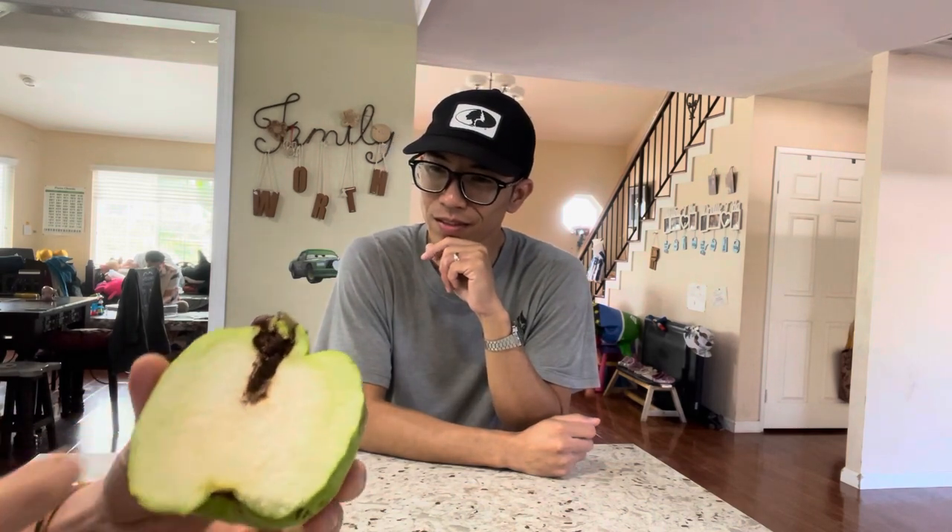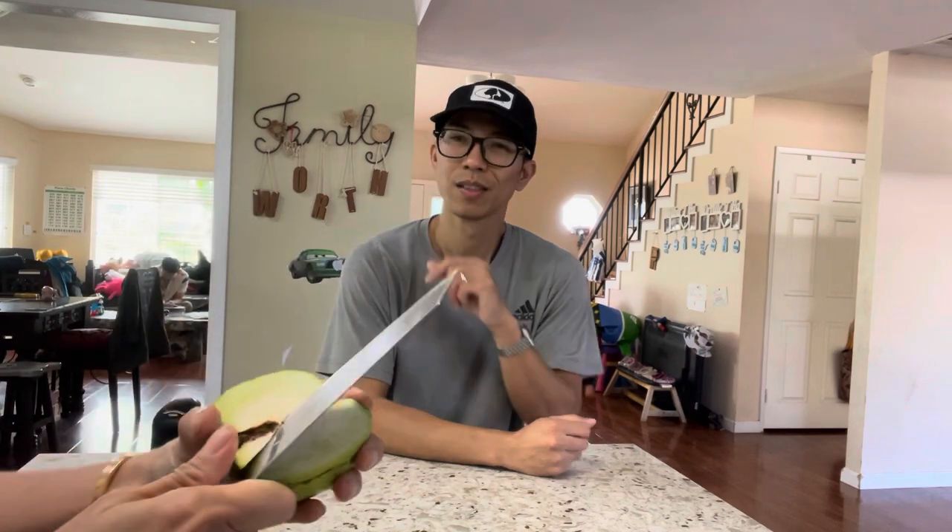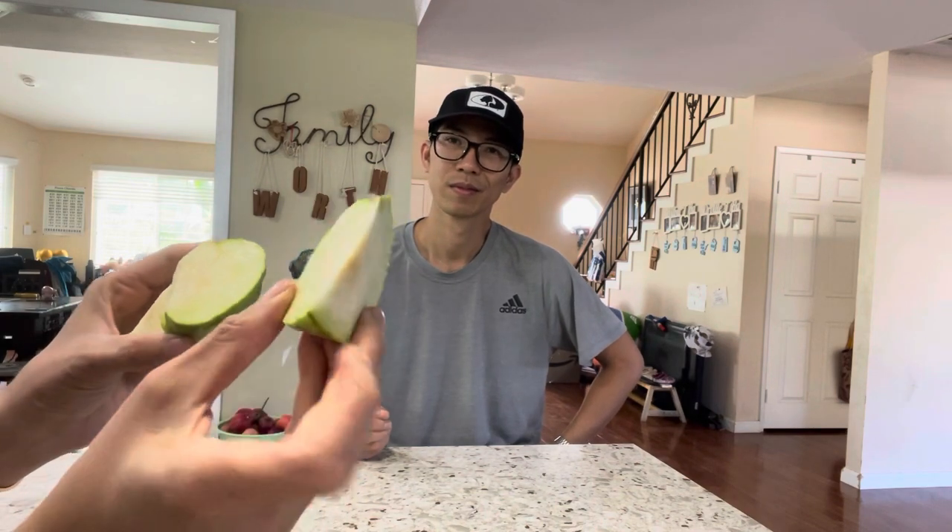With this seedless guava, they usually have a little bit of a deeper center - I've seen that even with the smaller ones. Let's cut this small one - it has a little bit of that issue but is still seedless. Let's try the big one first because it'll be better. I'll cut this part off - it's dense and crunchy.